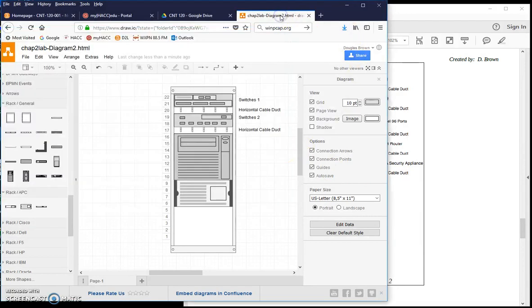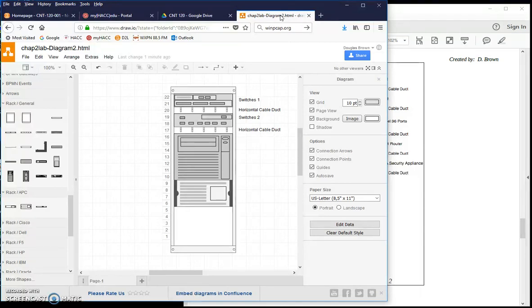So there, it's kind of a real quick crash course on using a diagramming program like Draw.io, connected to our Google Drive, and using it to create some network diagrams that we need. We made a real quick map, and we made a real quick rack drawing. These are all things that you need all the time when you're dealing with networking and networking equipment.